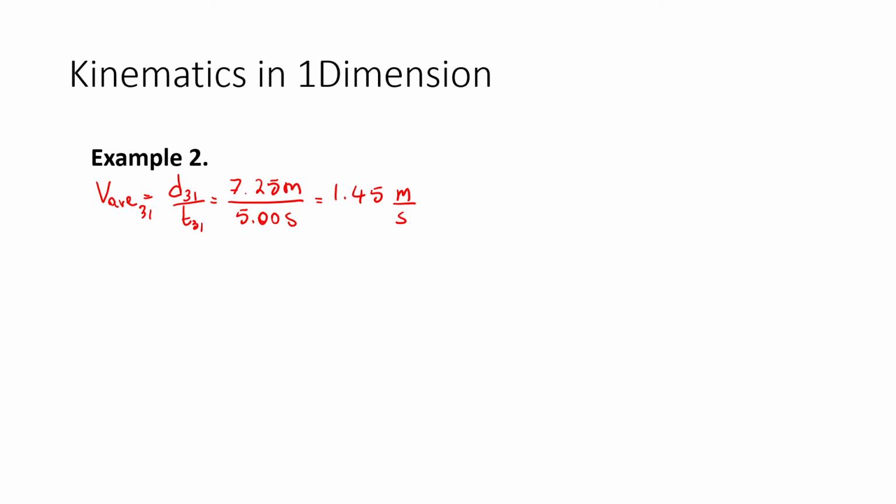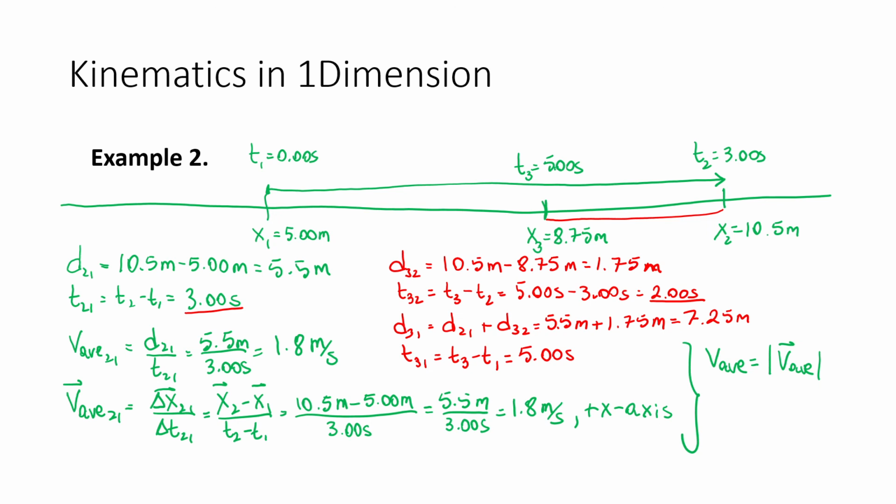What about the average velocity? We have to be a little careful here. If we go back to this picture, the average velocity is defined as the change in position, so the total displacement divided by the total time. So when the dolphin goes from x2 to x3, if we consider this to be a displacement, this will be a displacement in the opposite direction, like that. And therefore, we can say from the picture here that the total displacement of the dolphin in terms of vectors will be the difference of the green vector and the red vector. That is, we subtract the red vector from the green vector because they point in opposite directions, and therefore it will be the vector that goes from x1 to x3. So this would be the total displacement.